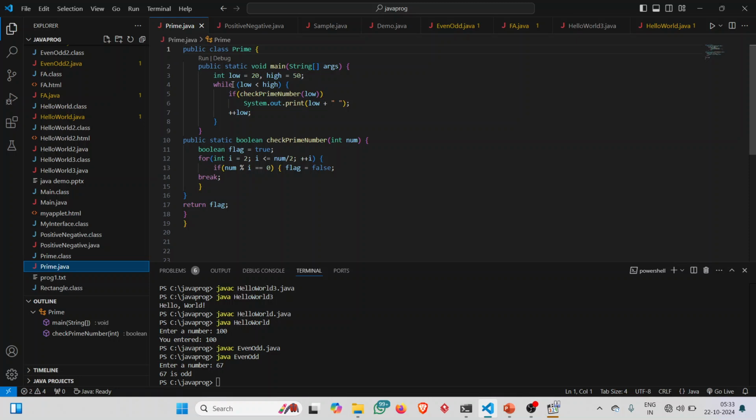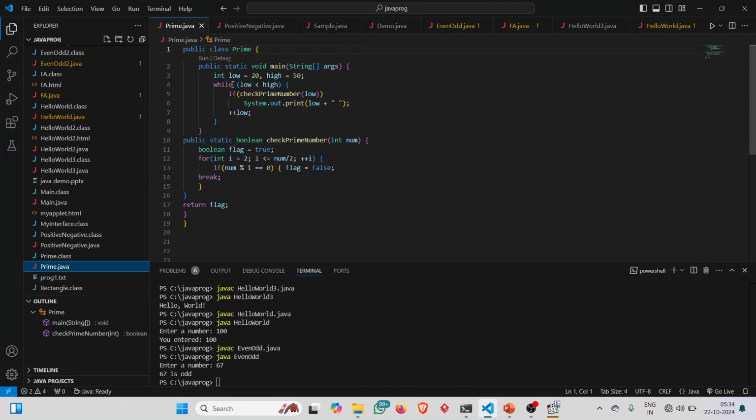Then public static boolean checkPrime with integer number, because the number we declared is an integer. It tells boolean flag is equal to true. Now the condition you check there is int i equal to 2, for i equal to 2, and i less than or equal to number by 2. These are the cases you have to put here, right?